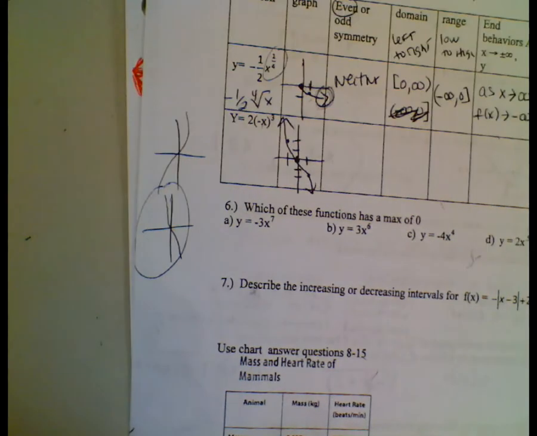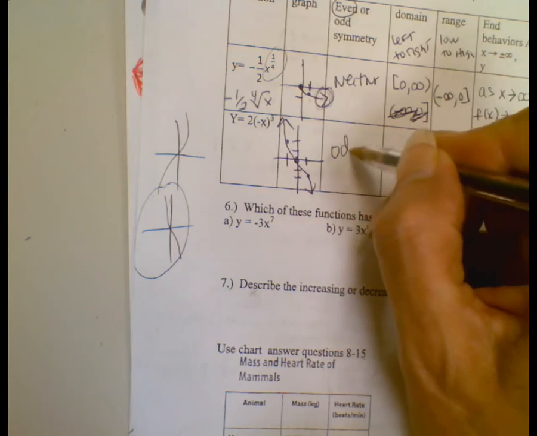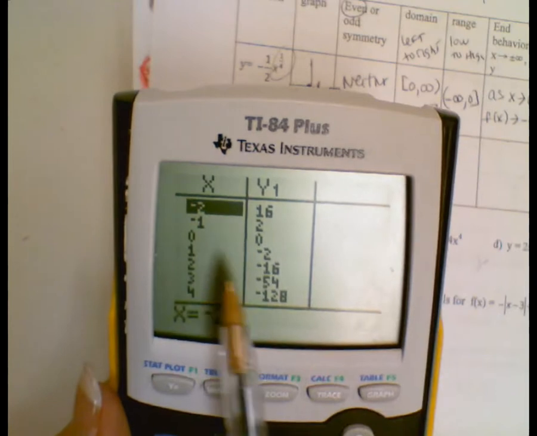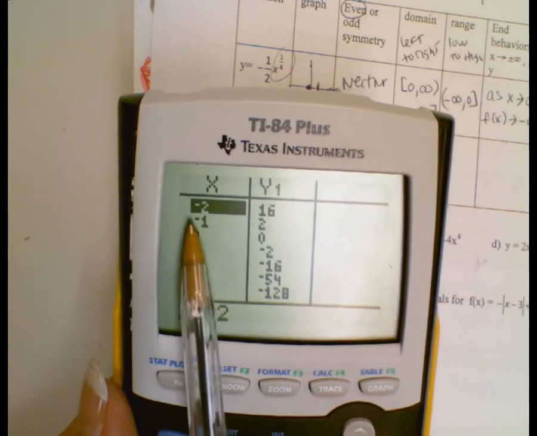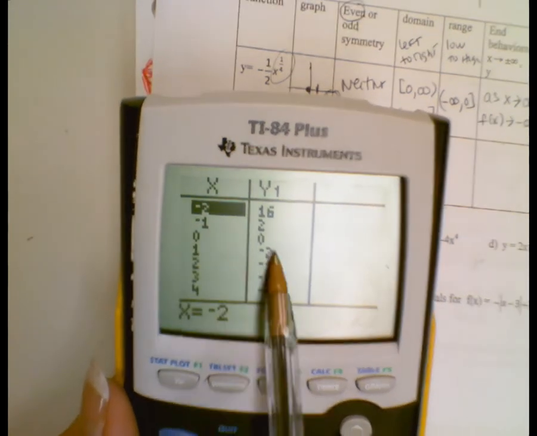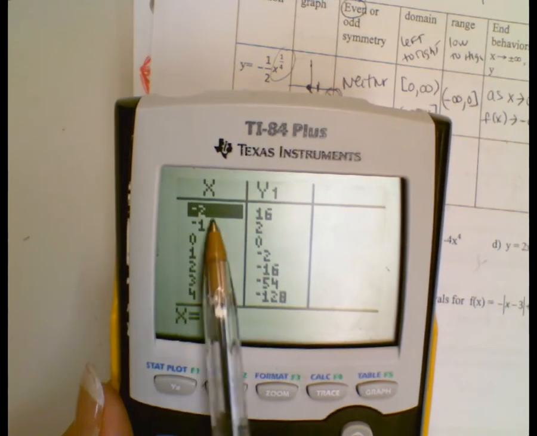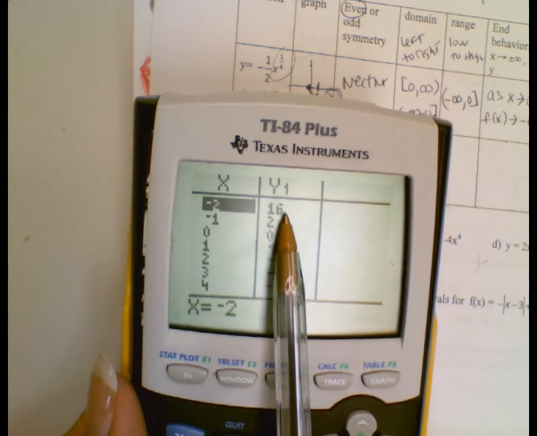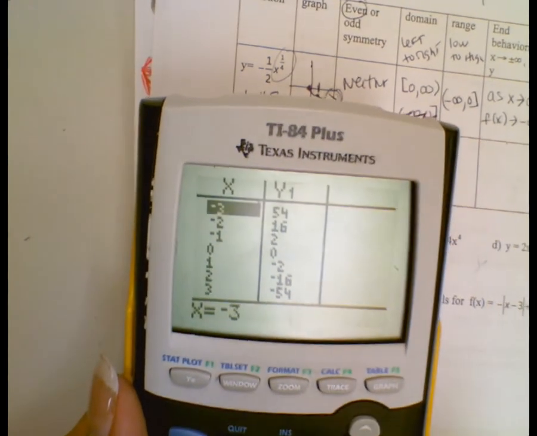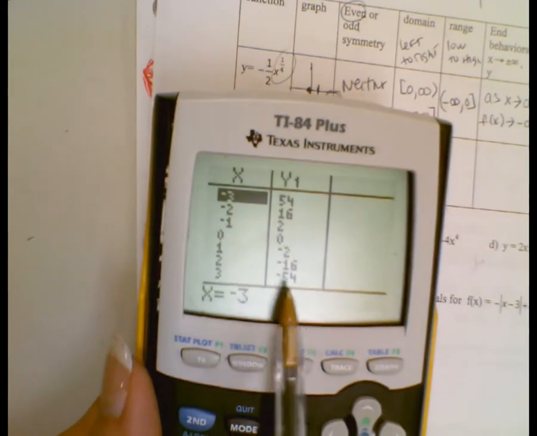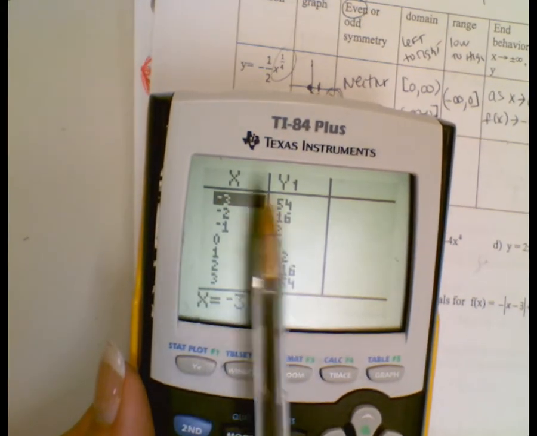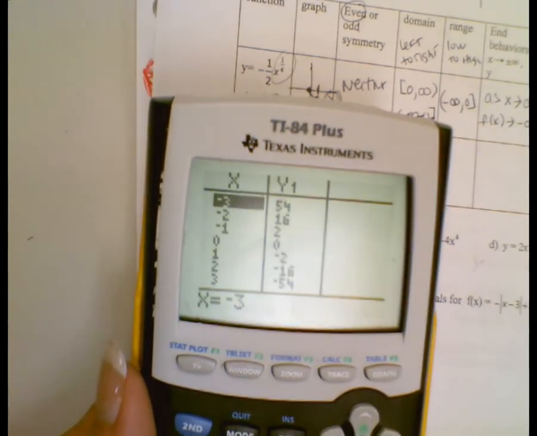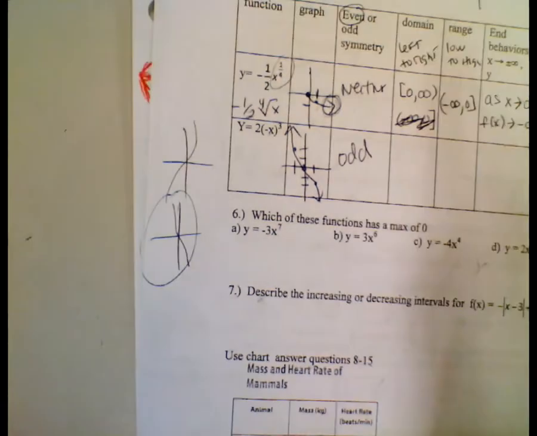Is this even or odd symmetry? It is odd. You can kind of tell in a t-table. Odd means that if you see (1, -2), you should see (-1, 2). So whatever ordered pair you see here, you should see the exact opposite somewhere else. Do you see where this one says (2, -16)? This one says (-2, 16). And that'll continue forever and ever. So yeah, this one says (3, -54). This one says (-3, 54). All your ordered pairs, x and y, change to their opposite for an odd symmetry. So this one is odd.